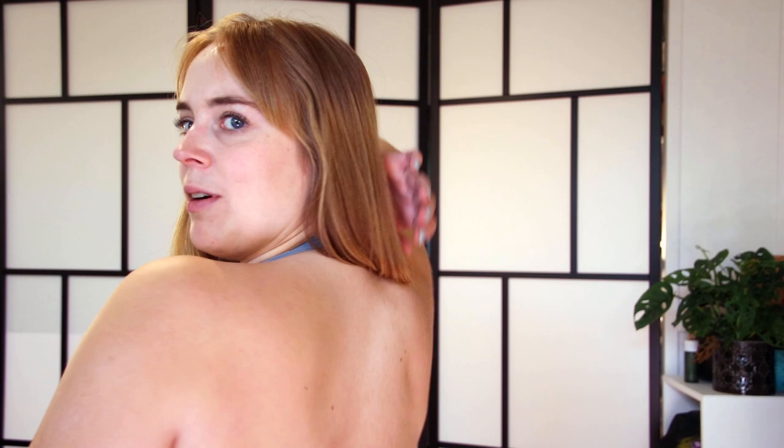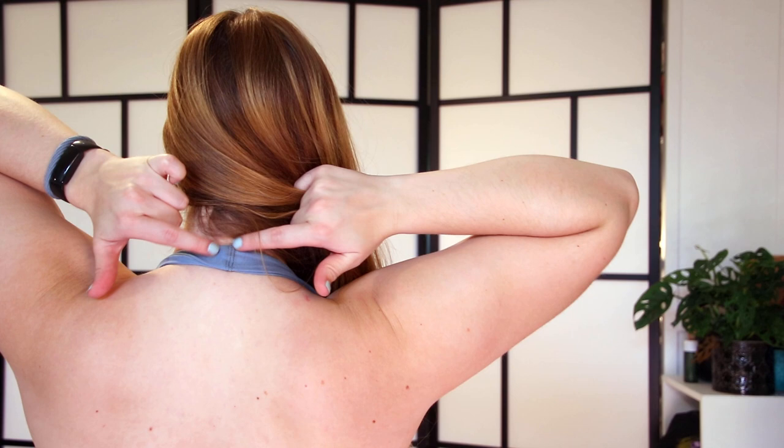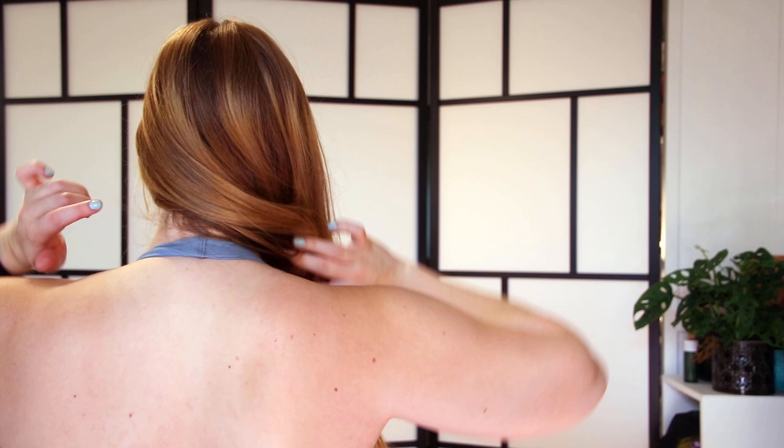And while this is still quite comfortable, I think it could get uncomfortable after a few hours. And also they put the seam right here, so you have that seam sitting on top of your neck. I think they should have just put the seam somewhere lower down the strap, because having it right there just adds a little bit of extra pressure, which I don't like as much. But yeah, for sure, I think this is more comfortable than the other halter neck sports bra I tried. Definitely also a lot more support.